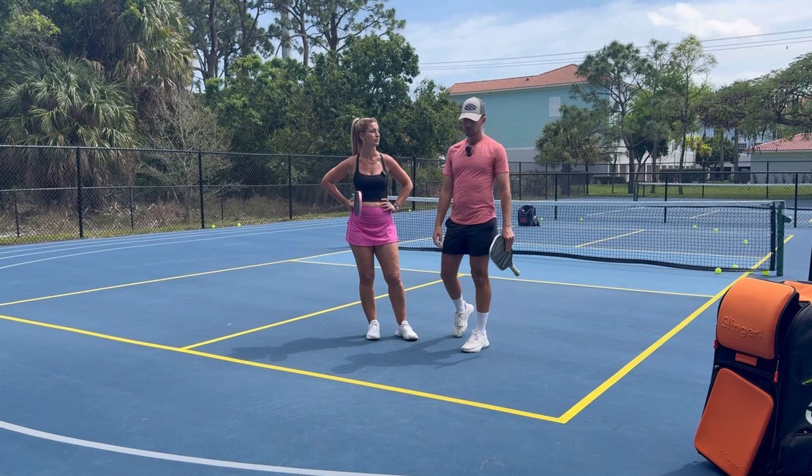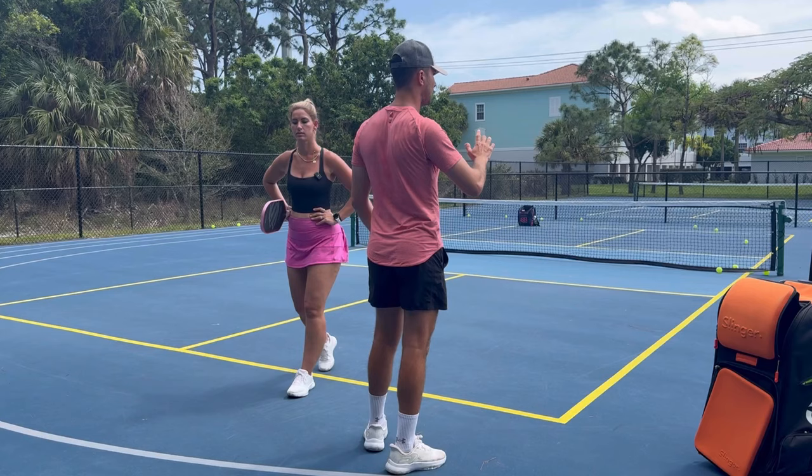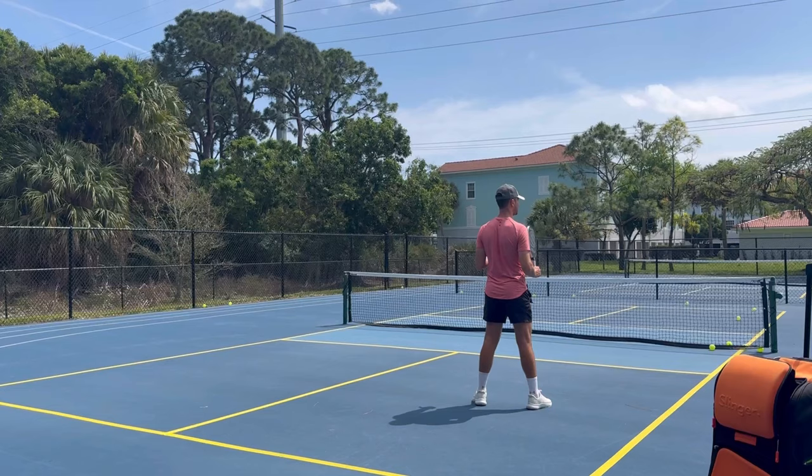serve, depth is greater than power. The reason why you want depth on your serve, and you could check the camera real quick while I'm talking, is if I'm the returner and Michelle serves me a deep ball, I'm going to hit my ball back here. Not only is it more difficult, but then the next shot that I hit as the returner, the fourth shot, I'm going to be in the transition zone, or I'm not going to be up at the kitchen.